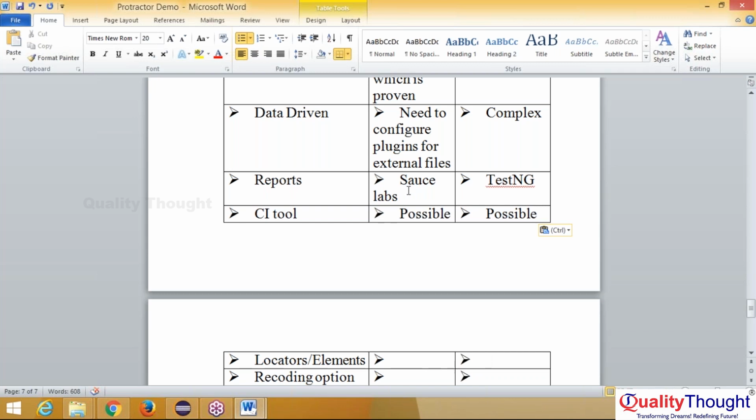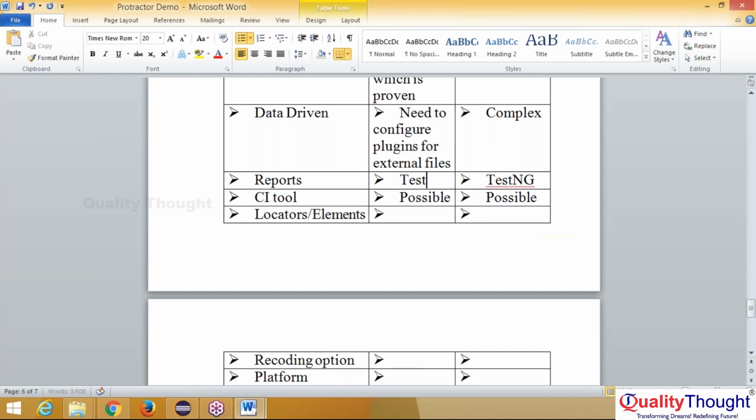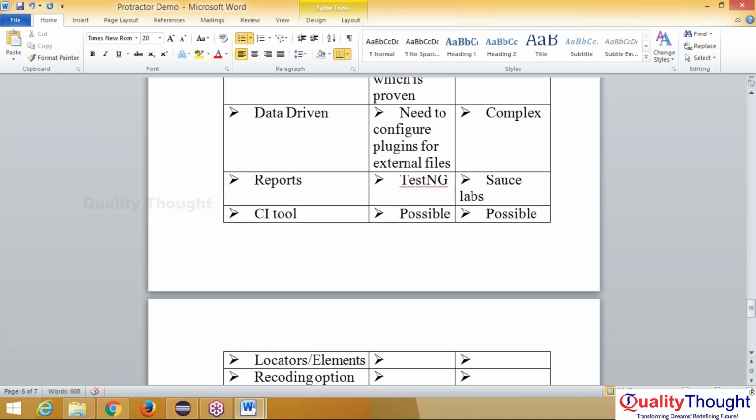Sorry, I have written it in a reverse format. This will be TestNG, Selenium WebDriver. This will be Sauce Labs. In both the cases, continuous integration is possible.